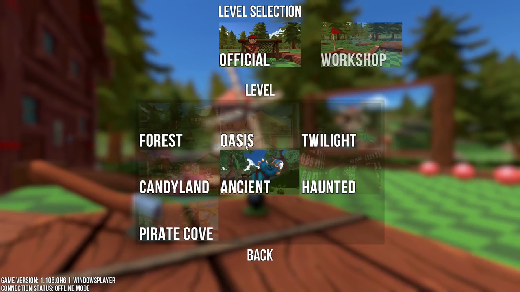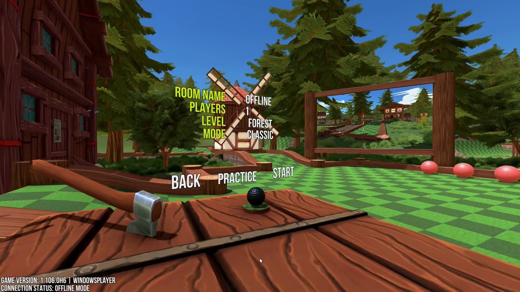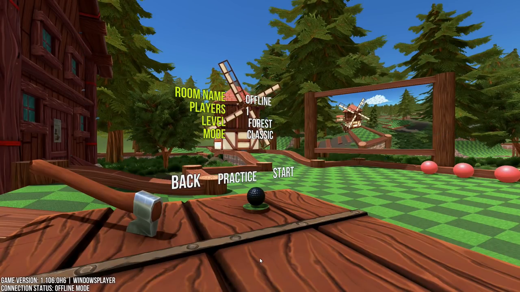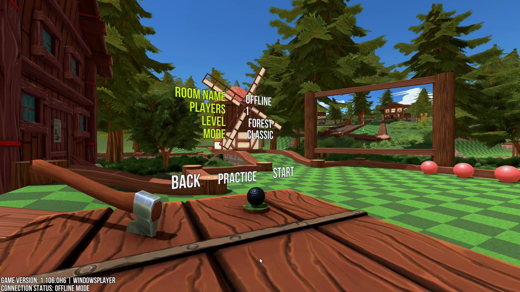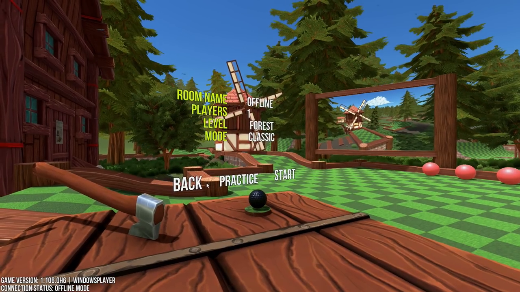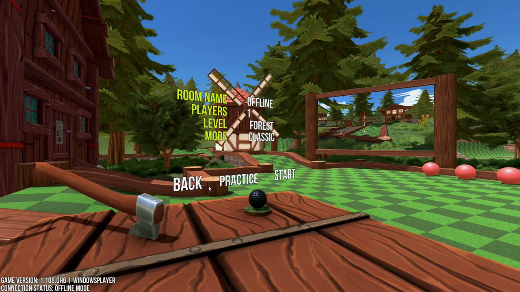Let's go back. Actually, these are the maps that you start with. Seven maps. They are all very, very different. I'm very curious how he's going to do a level editor, because I do feel like the level design in Golf With Your Friends is more complex than the other two games that we've covered. So I'm very curious to see how he ends up implementing that, but it's not out yet, right? So who knows what's going to happen in a few weeks or a couple months when he actually ends up releasing that.